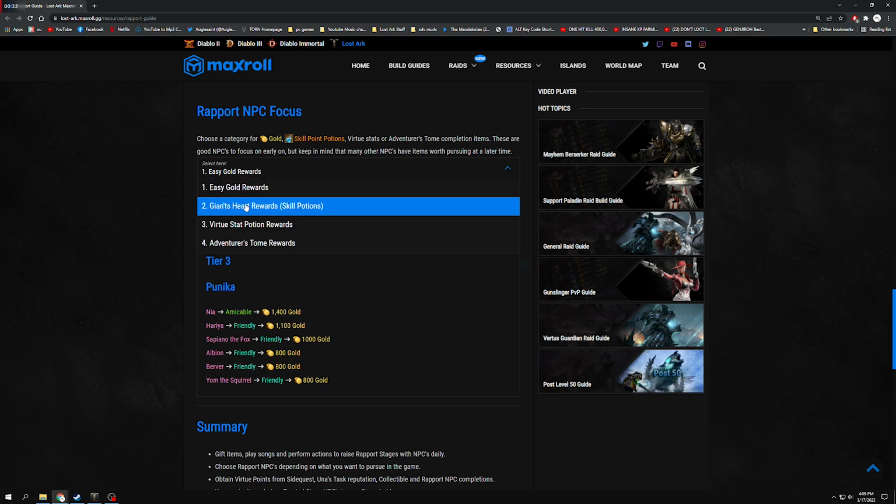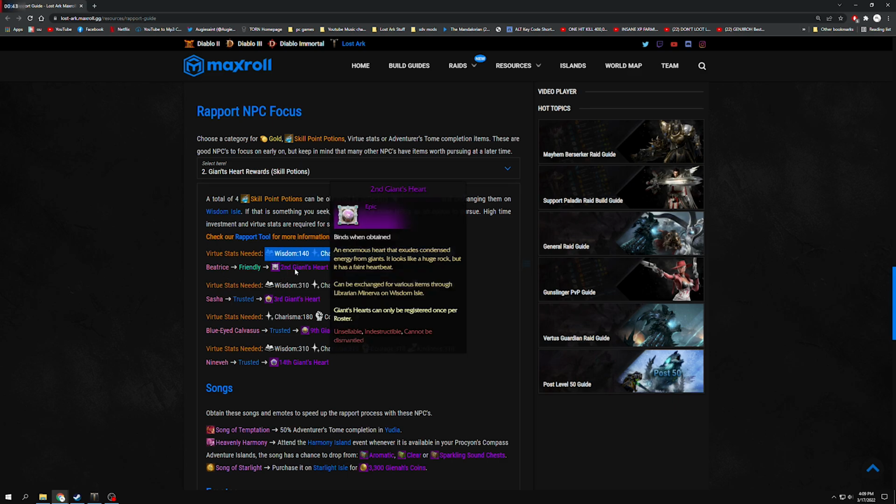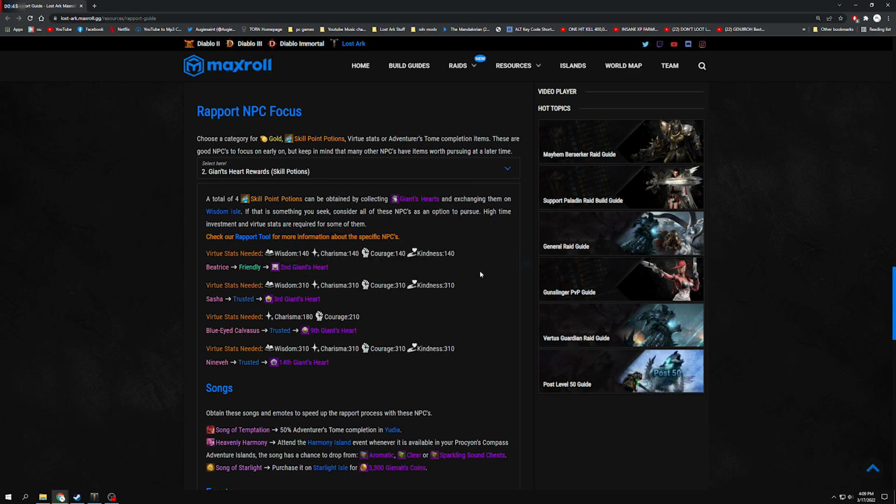And actually come over here to Giant's Heart. And then they'll show you all the ones that give you Giant's Hearts. It'll show you how many virtue stats you need. So that one over there is quite achievable. Beatrice is not that high to get her to friendly to get the second Giant Heart. And I would recommend doing these as well. This is literally what I wrote up in my Word document that I have on the side. So I thought I'd just share this with you guys since it's interactive and a lot easier.